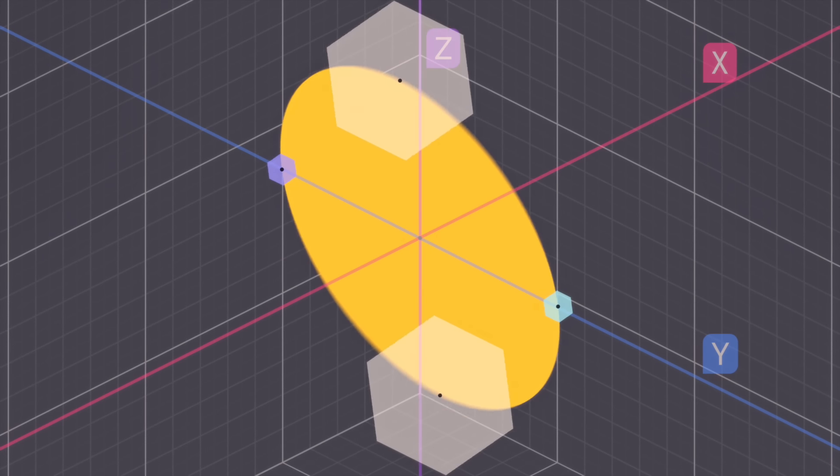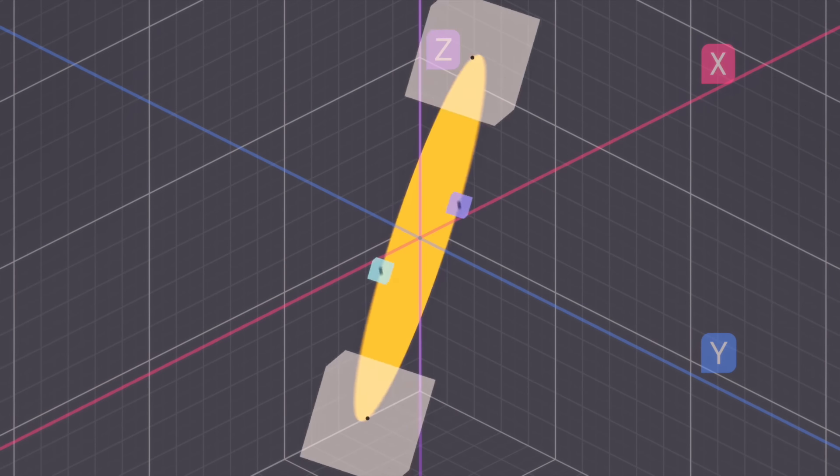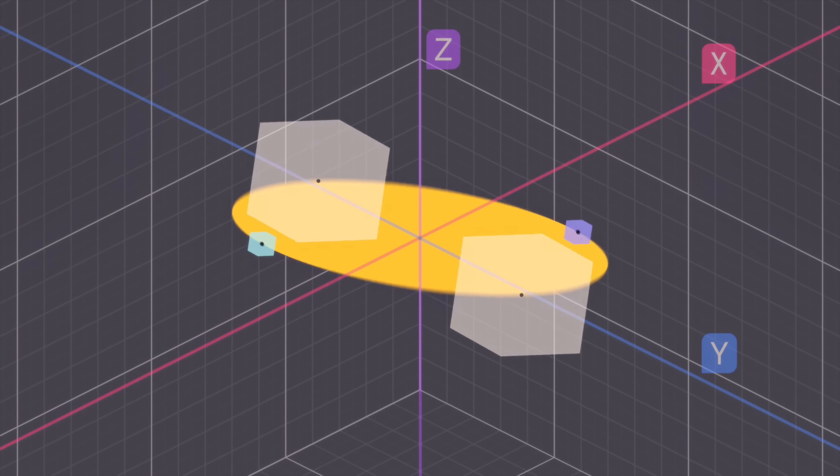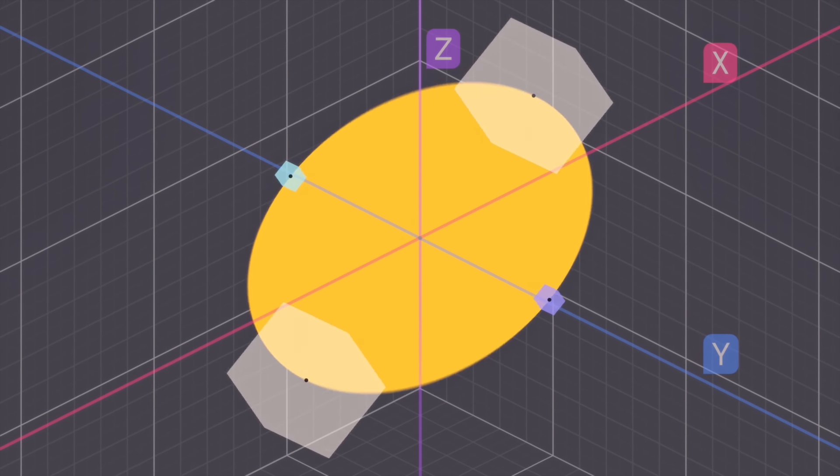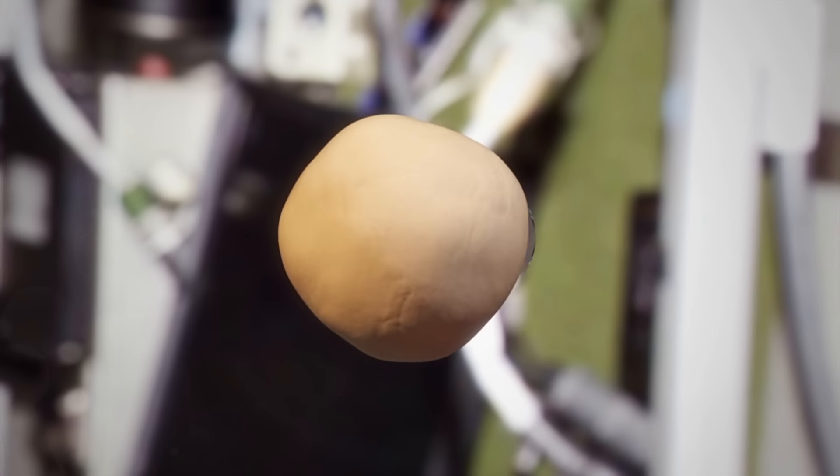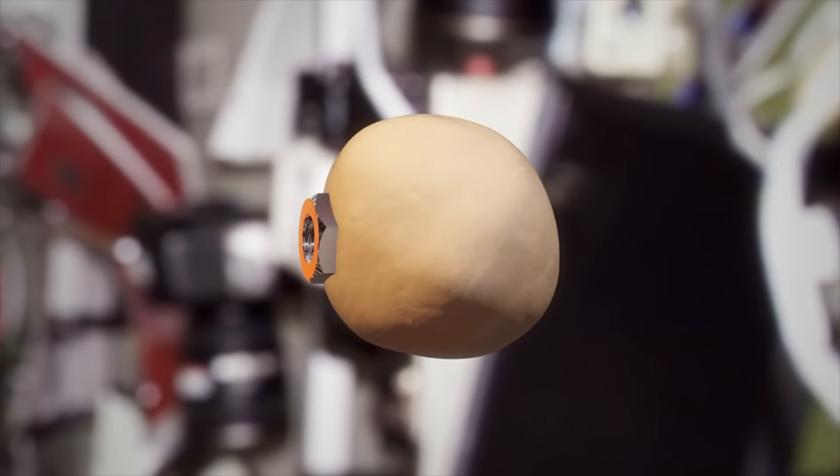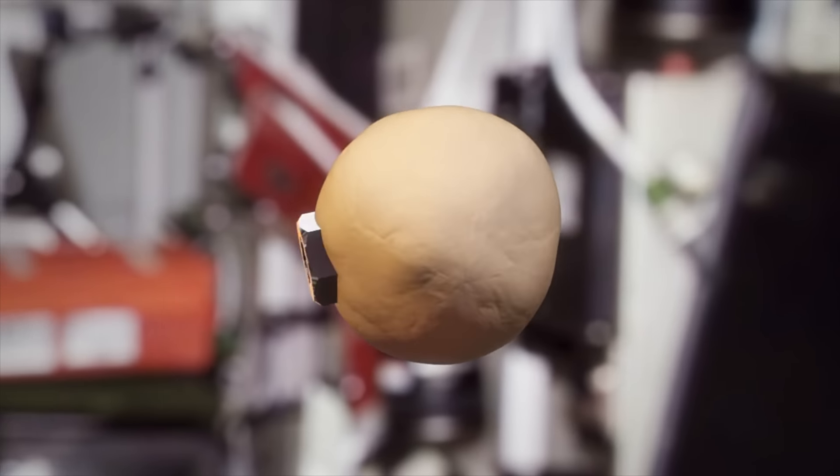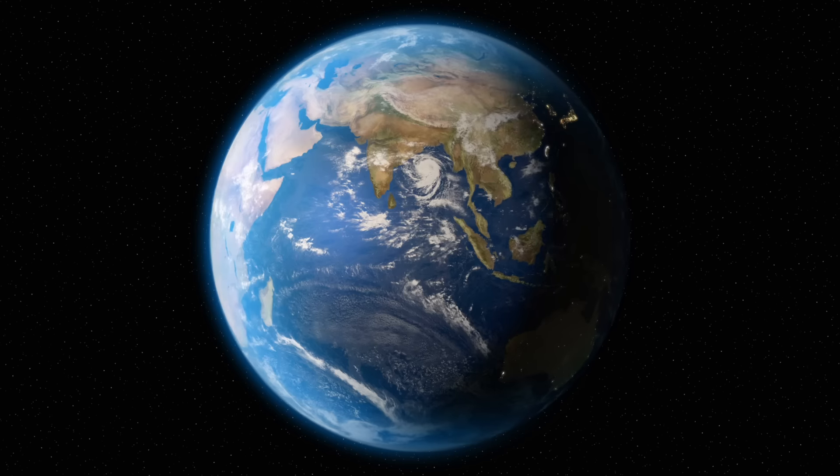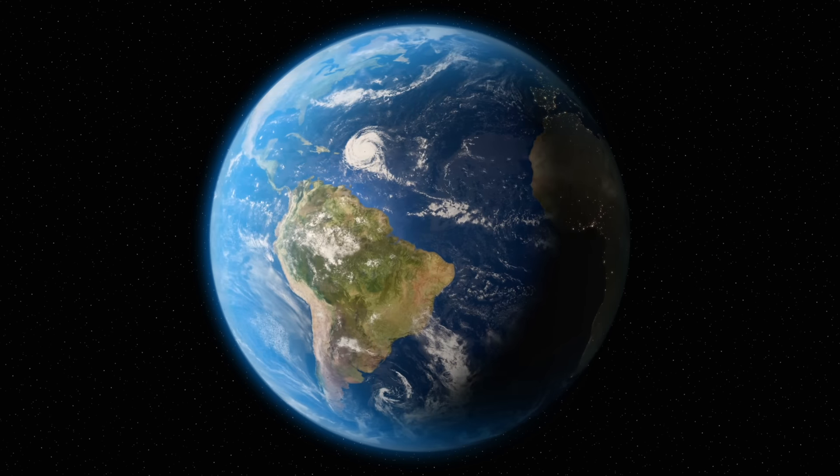So if this is well-established classical physics, why did the Soviets make it classified for ten years? Well, possibly because of what Janabekov did after observing the strange behavior of the wingnut. He attached a ball of modeling clay or plasticine to it and tried spinning that. And sure enough, he found that just like the wingnut, this ball flipped over periodically. And the implication was that maybe since the Earth is a spinning ball in space, it too could flip over.